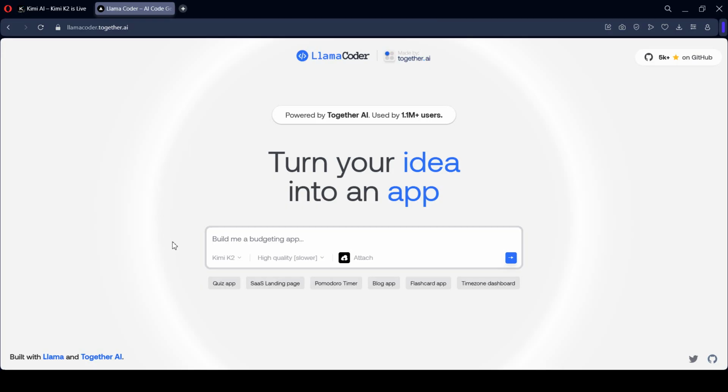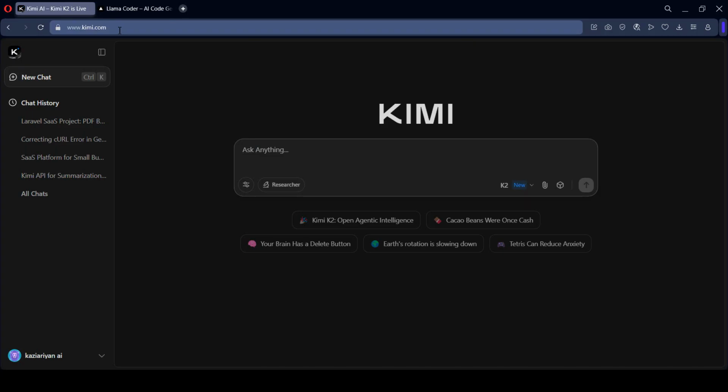To create this web application, I want to use another LLM, Kimi 2. If you already know about it, the Kimi 2 official website is kimi.com. That is also another very powerful LLM, and here you can also create a chatbot. Through this you can generate web applications, and you can create any type of web app from here. Very interactive and very popular nowadays.